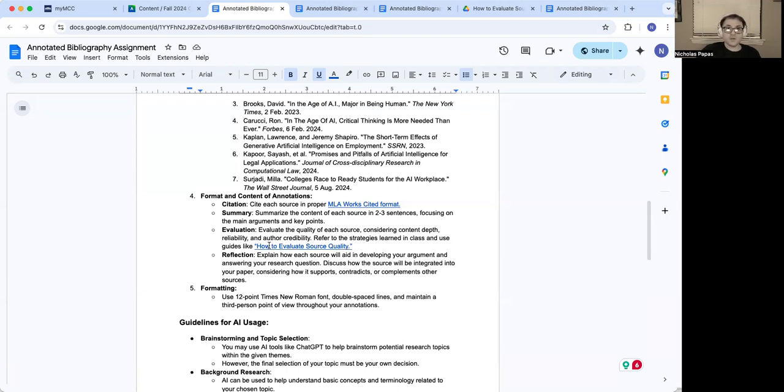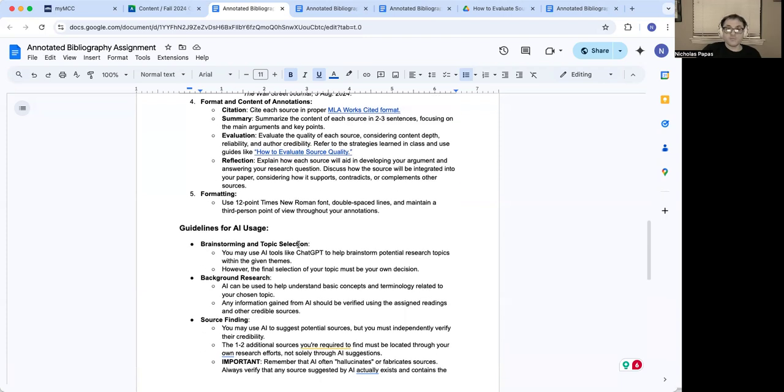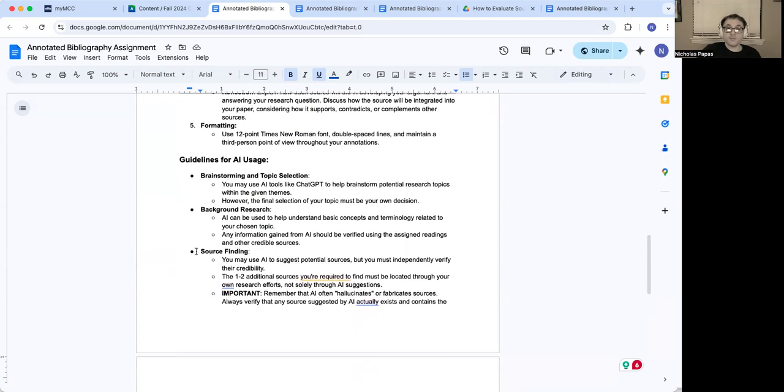Now, something that's really, really important, source finding. You may use generative AI to suggest potential sources, but you must independently verify that they're real and that they're credible.